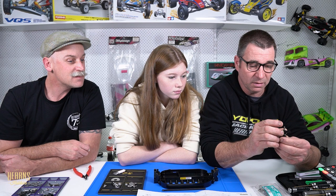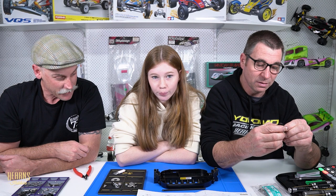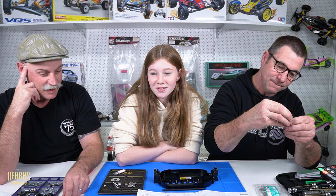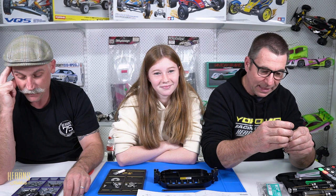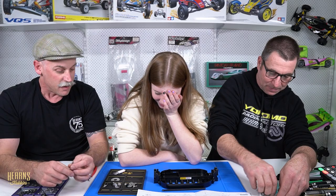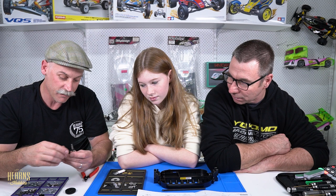I wonder if he's put it on backwards like the front arms or the body post. The pin's just fallen out. These two hours are going to be tough. She's awake — we can confirm she's awake. Is it the lack of phone time starting to ache? The pin keeps falling out. Tell you what, there's your pin mate — you put it back together. I've lost the spacer on that. Do you want me to build this one? I thought you'd be handy doing transmissions and gearboxes — it's all plastic mate!